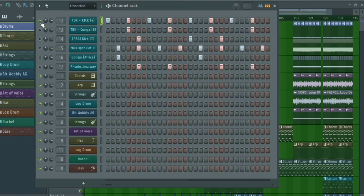Then I have a conga. Then I have another kick, but a different one. Yeah, then I have an open hat. Then I have a bongo. Then I have a kind of a rhythm shot.